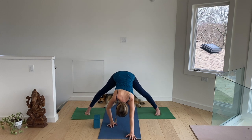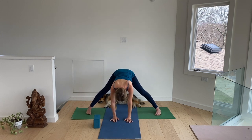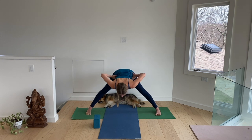If you're ready to come out, bring your hands back underneath your face, press down into the feet, hands to hips. Inhale to rise. And then on your exhale, go ahead, shuffle your feet together towards the center of the mat. Relaxing, bending and straightening. We'll just move to the left side and then begin to wind down.